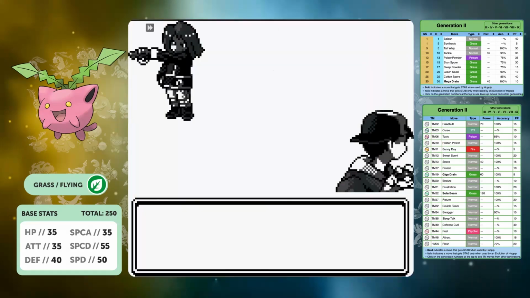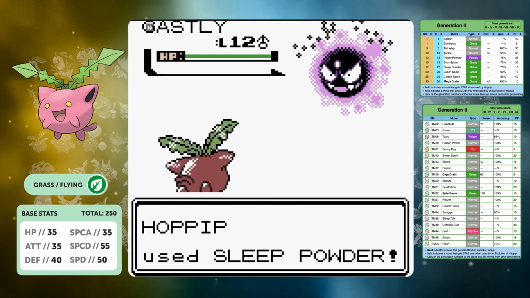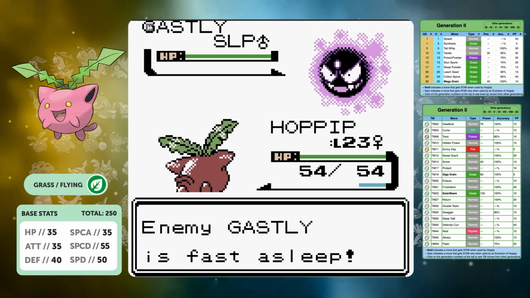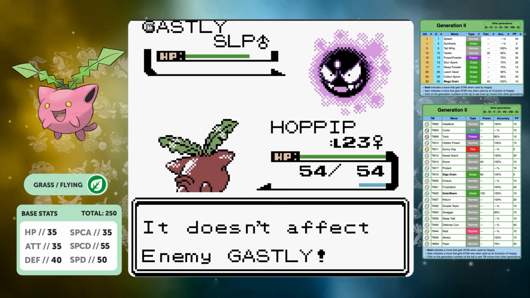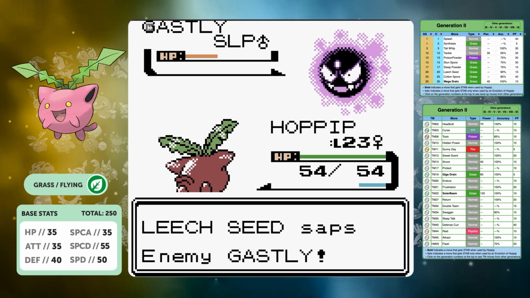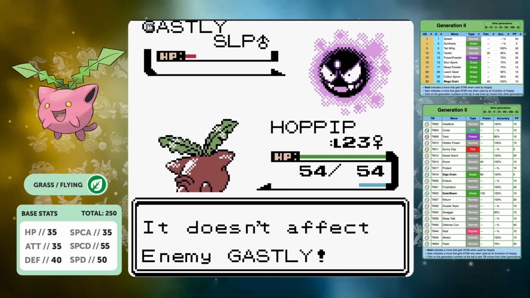Now, the big problem about this rival is the fact that he has a Ghastly. This is literally the most difficult thing about this fight, is the fact he has a Ghastly. So we need to keep it asleep, and we need to Leech Seed it into the ground. We need to keep some Tackle PP for the later Pokemon, but thankfully Tackle does have a lot of PP to work with, meaning we can stall out this Ghastly as much as we can, keep it asleep, but we also need to retain some Sleep Powder PP, because the next two Pokemon coming up are very difficult.